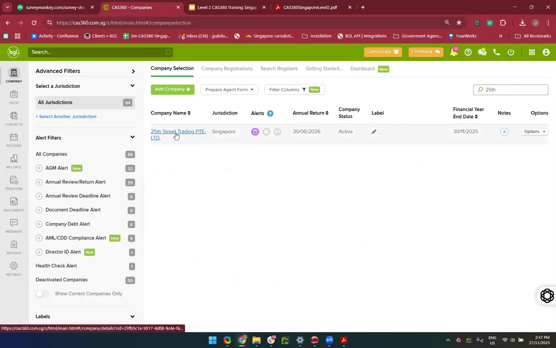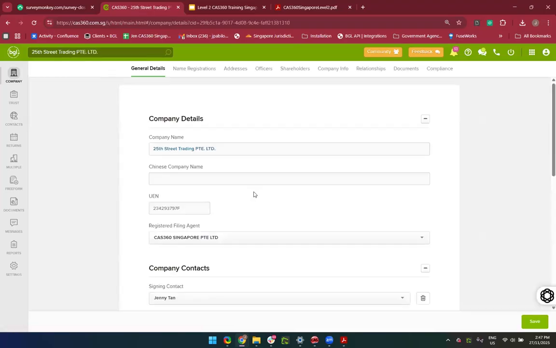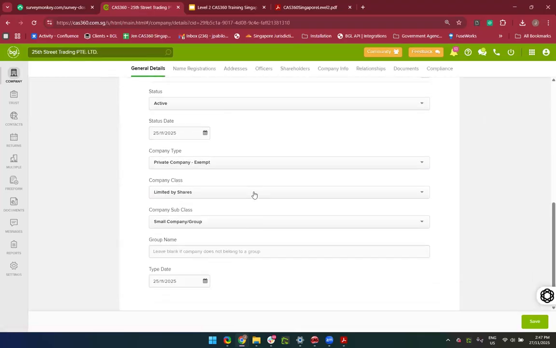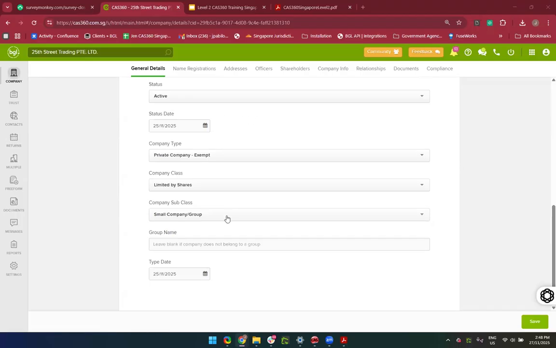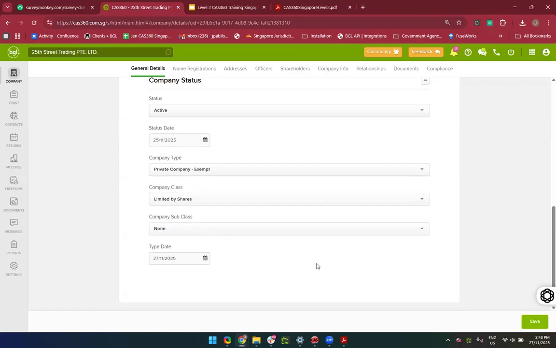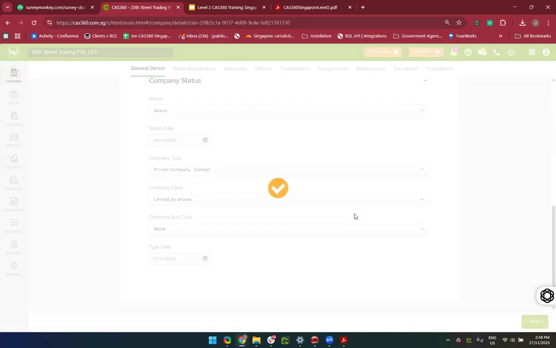And here, if the company has changed its status, it's very important to process that change before you even process the annual returns. The reason is that changing the company status will also determine the kind of annual return processed and also the declaration that will appear on your annual returns. So for example, over here, I'll just put this as a standard private limited exempted, limited by class, click save.